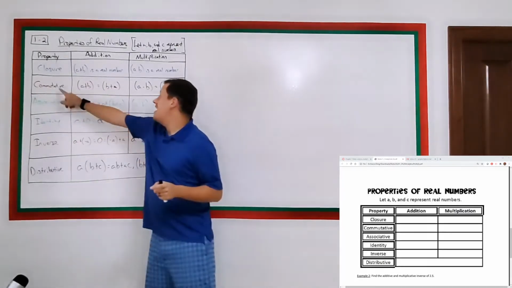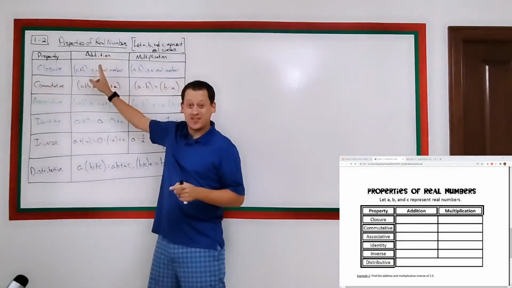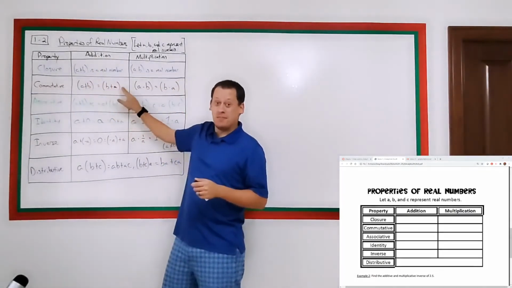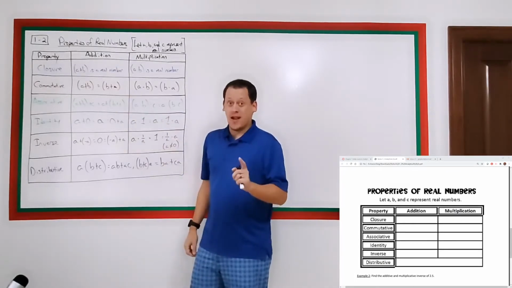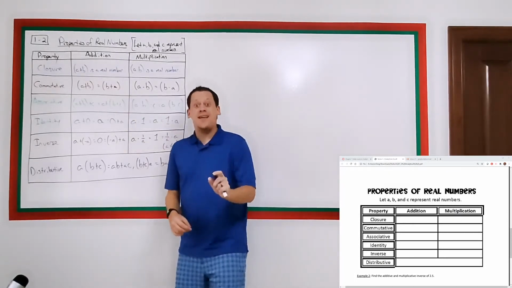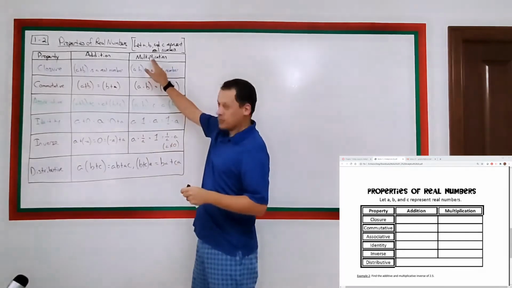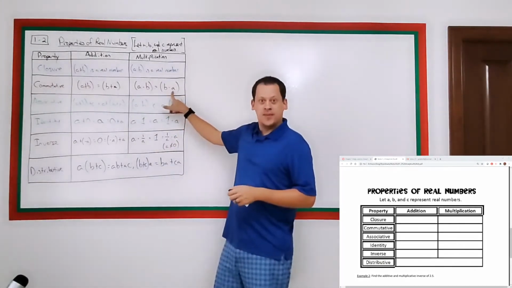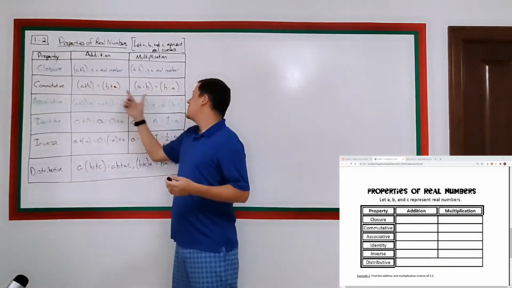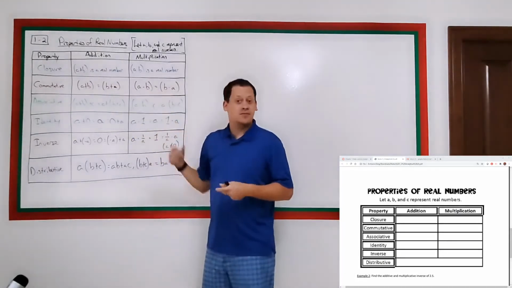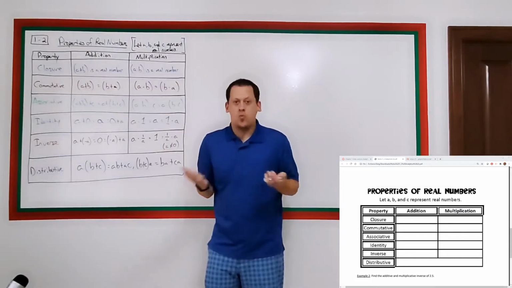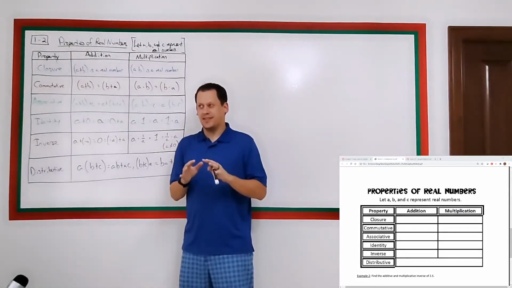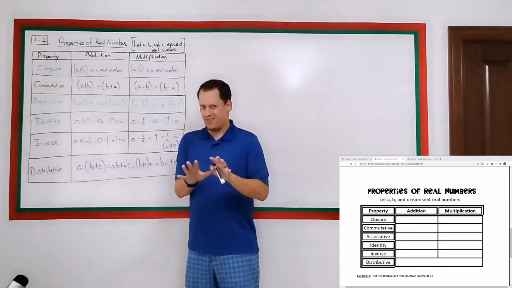Notice there is not a commutative property of subtraction because A minus B is usually not the same as B minus A. It doesn't work with subtraction, but it works with addition and multiplication. A times B is the same as B times A. So as long as all you have is addition or all you have is multiplication, you can do it in whatever order you want, right? It's when division and subtraction get involved that you have to worry about the order of the operations.